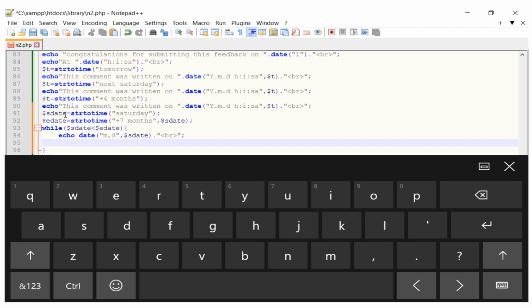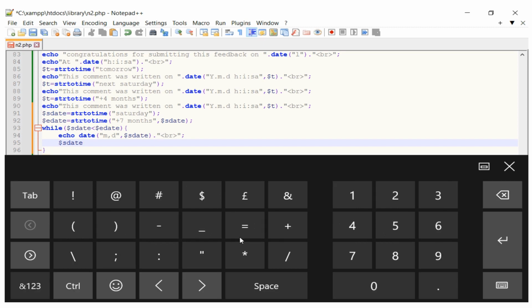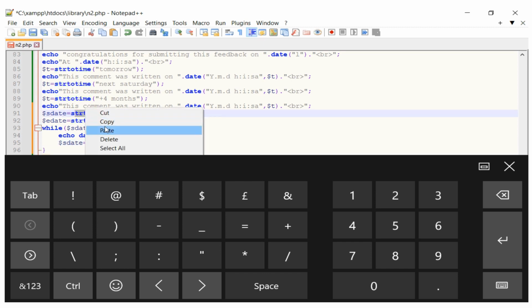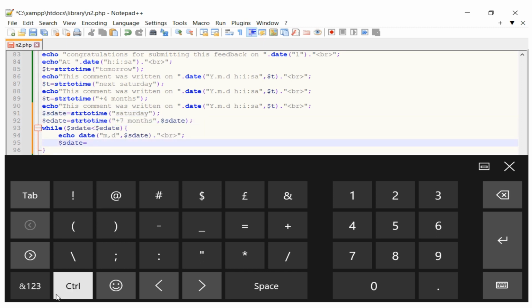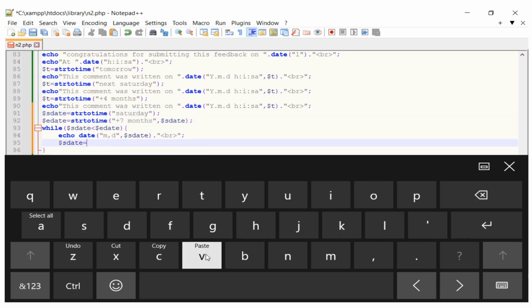Maybe I can have this, I can have that, and then I can say this will be equivalent to maybe I can have this up like that. Then I can have it pasted there.